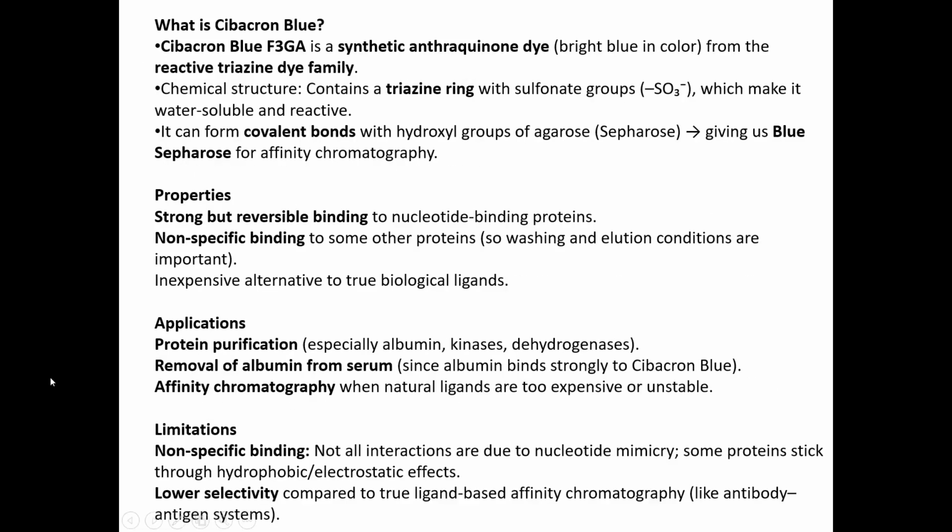Other properties of Cibacron blue: it has strong but reversible binding to nucleotide binding proteins. Non-specific binding to some other proteins might be there, so washing and elution conditions are very important. Such kind of non-specific binding can be eliminated by increasing the washes. It is also inexpensive when compared to other affinity columns, resins and beads that are used, and it can be an alternative to true biological ligands.